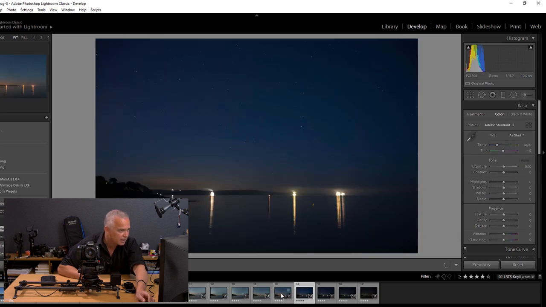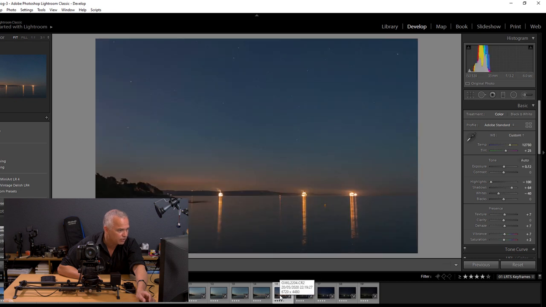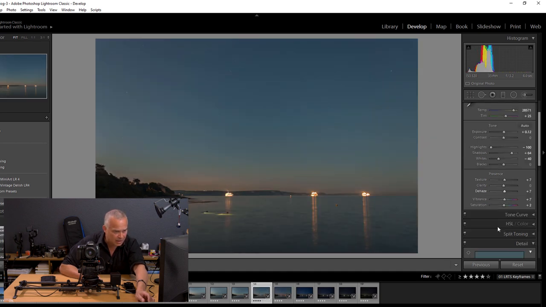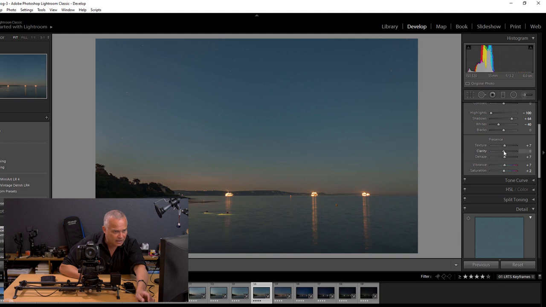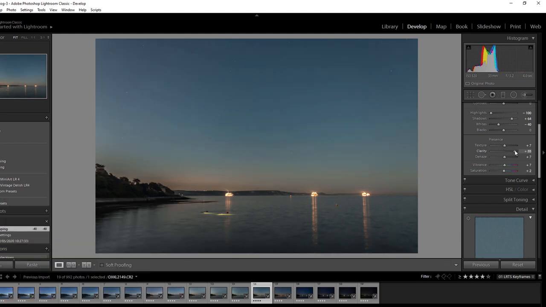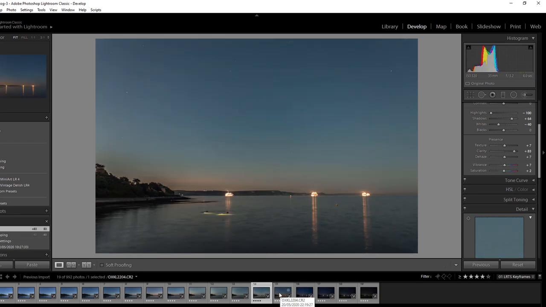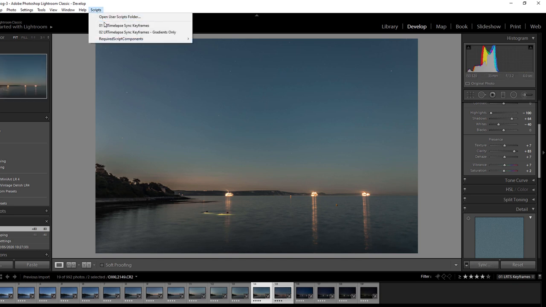So the next one is getting very dark. You can see the stars coming through. What I'm going to do now is start to make changes to get the stars to show up more. So let's sync, where do they, stars are there. So let's go back to that one and let's change the clarity. So I'm going to bring the clarity up to bring the stars out, but it looks like I've just changed the exposure a little bit. That's actually not too bad. Let's sync those two again.